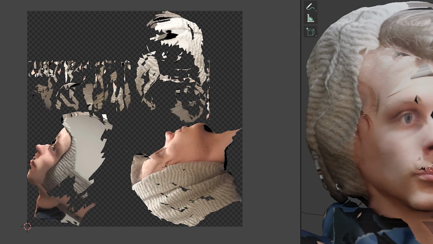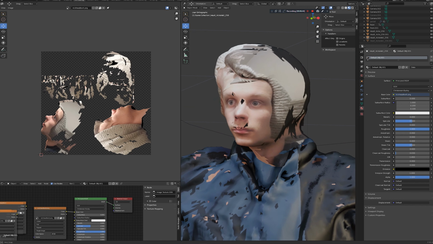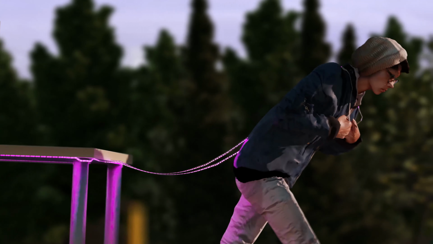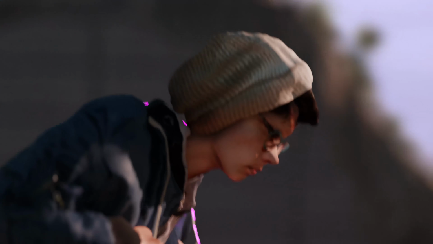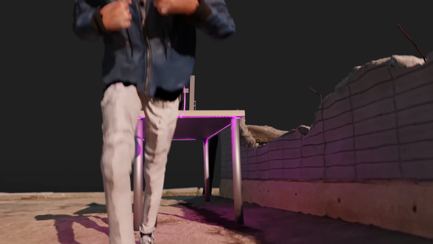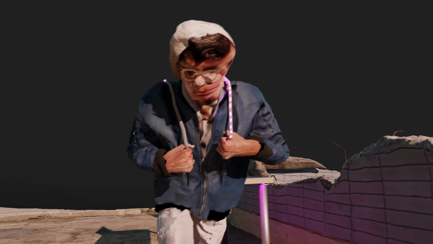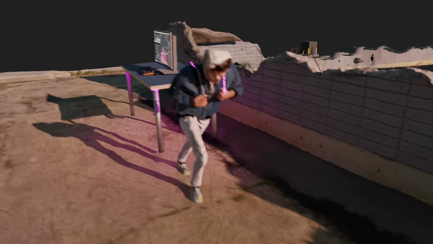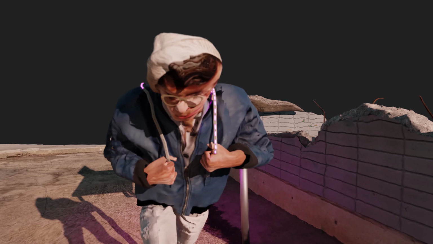I went back and did some texture paint to make the front side of my face look decent. Just enough so the camera would only see my face. Because it's projected from the side of my face and only that one side, if you turn the camera enough, the right side of my face looks very weird and distorted, which is perfectly fine to me, as the camera would only ever see the left side of my face. So anything wrong with the right side of my face was off camera.